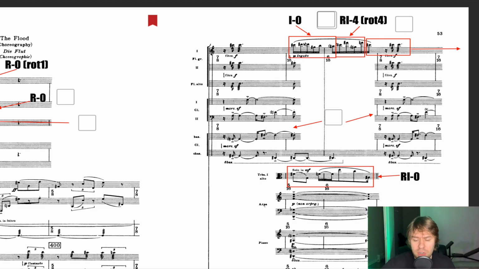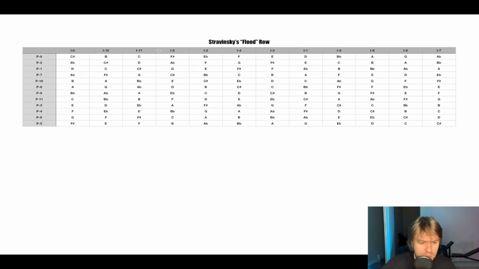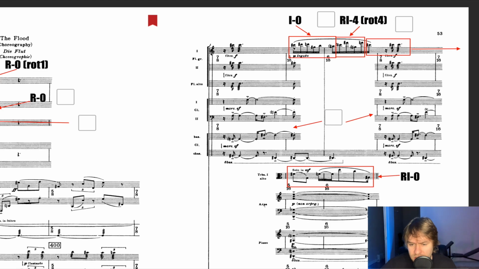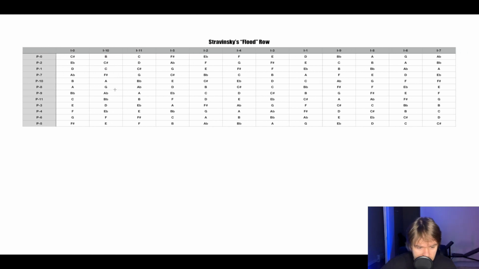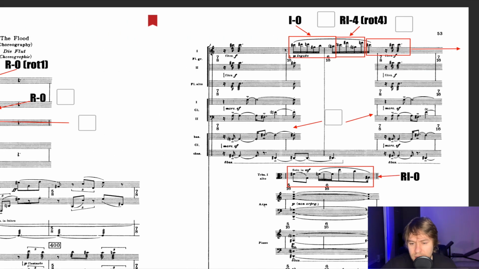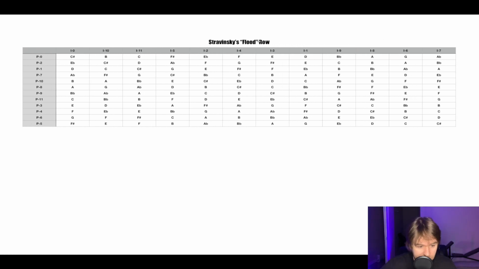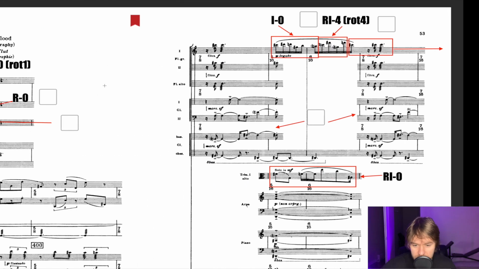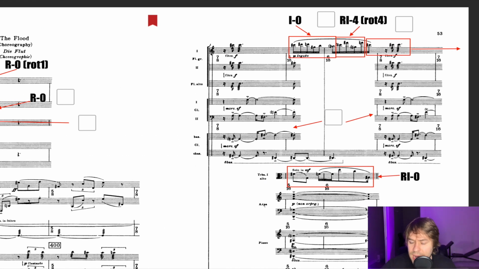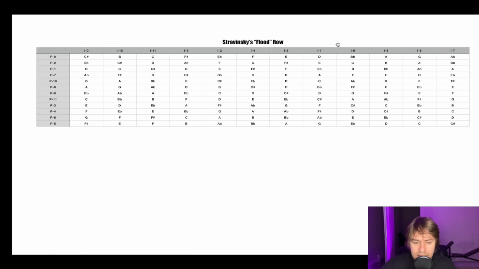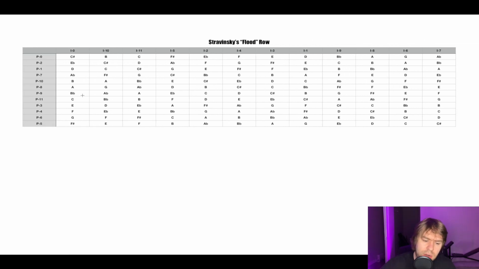So first, we start off with the inversion of the prime row. Easy enough, right? Let's take a look at that row. C sharp, E flat, D, A flat, right? Let's take a look here. C sharp, D sharp, so E flat, D, right? G sharp, A flat, right? Okay, that's cool. B, sure. And then we have B, and then A, and then C, right? And so A, okay, so it's like, okay, we take a look here. B flat is missing, right?